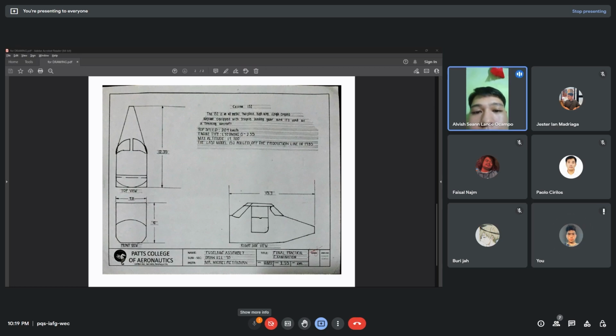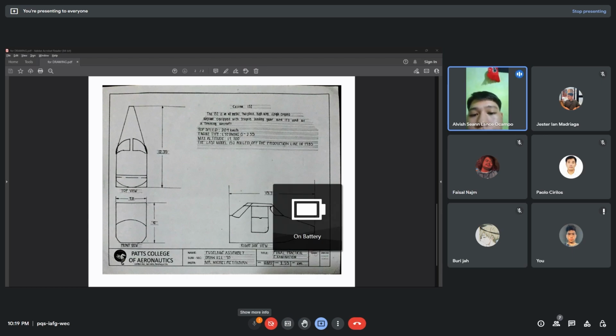Hidden lines. Lines that are not visible in the current view are represented by dashes. Next one, we have the center line. Parts with holes and symmetrical features can be shown by using center lines. Next one, the extension lines. Dimension and extension lines are thin lines used to indicate the size of features on a drawing. Break line. Break lines show where an object is broken to save drawing space or reveal interior features.